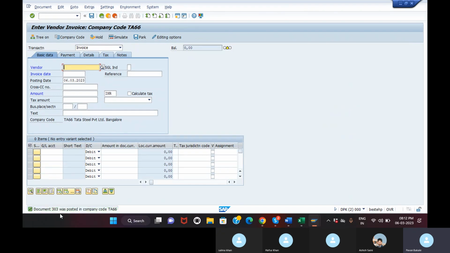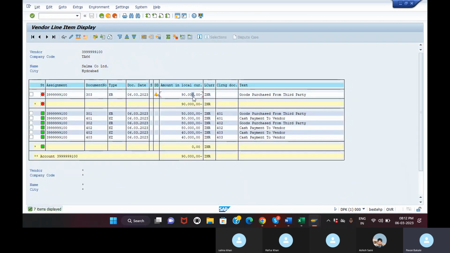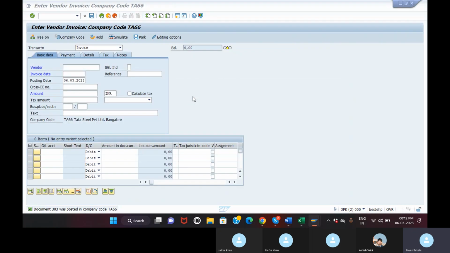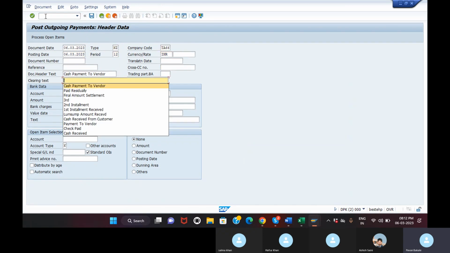Done. So it has been posted. Now go and check it. Go here. You can see here now, how much? 90,000 is there. So this 90, I want to clear partially: 20, 20, 20 and 10. So I'll go to the same F-53, date, and put here like this: payment to vendor, cash payment to vendor.